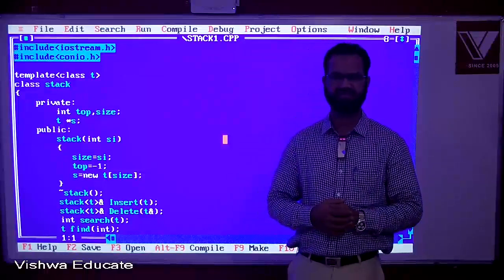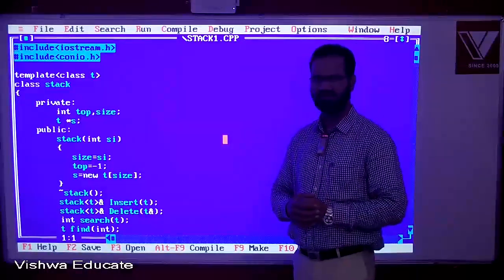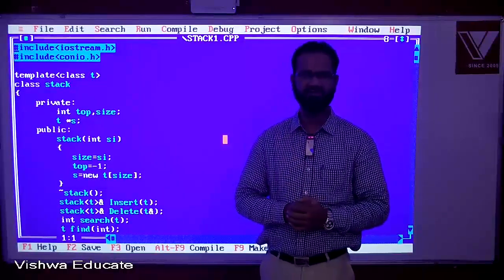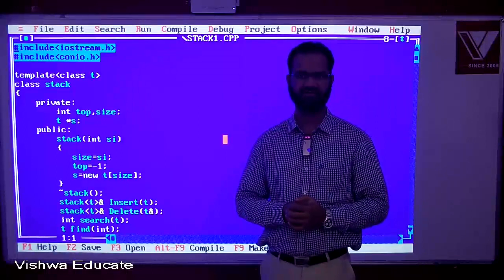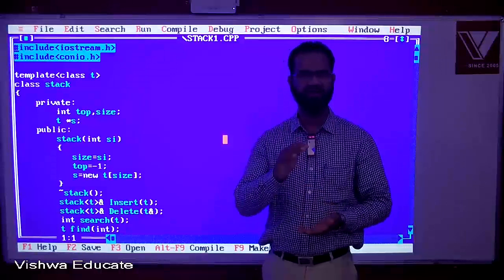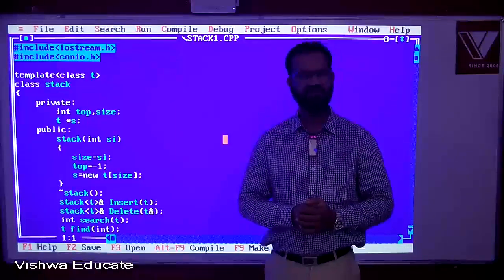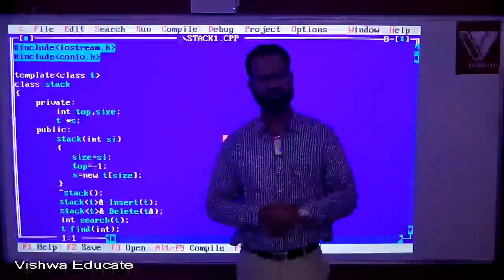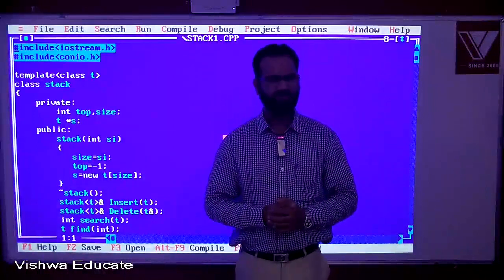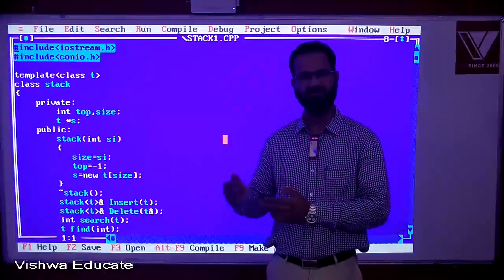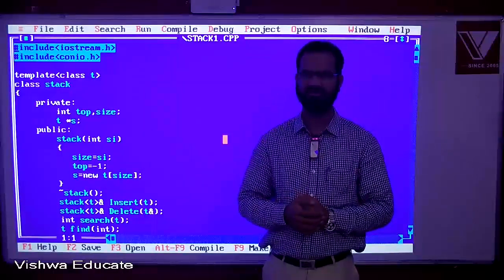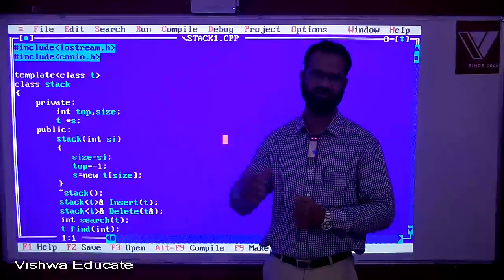In this one, the features we are going to have in C++ are object-oriented concepts. First thing is, we are going to implement the stack data structure, or let it be array data structure or linked list data structure, in the form of ADT first. That means we are going to create an ADT with respect to the member functions and data members, whatever we have identified. Then implement those particular member functions outside the class. This is one of the regular concepts we will be following in all of the programs, that you will find common to all the programs.